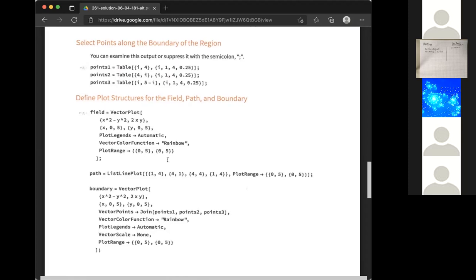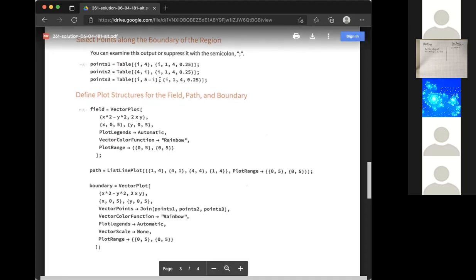Okay, so that was an interesting question about joining lists. So I thought I'd share that insight. But if you look up the Wolfram documentation about lists in general, you'll learn the many, many things you can do to lists and how powerful lists are in Mathematica. So I'm going to stop sharing this and I'm going to back out.